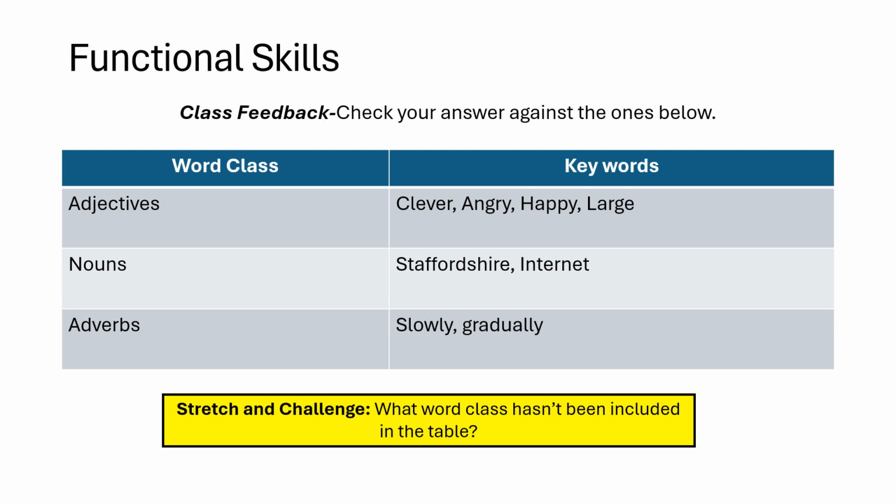And then finally we've got adverbs. You've got words like slowly and gradually, and you know that they're adverbs because they end in ly. The function of these generally is to describe the action of a verb. So if we think about a word like run, run quickly, quickly would be the adverb for that one. If you're not too sure, we should have 4 main word classes, and the one you haven't identified there would be verbs.